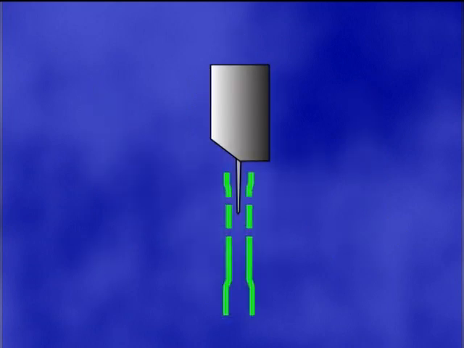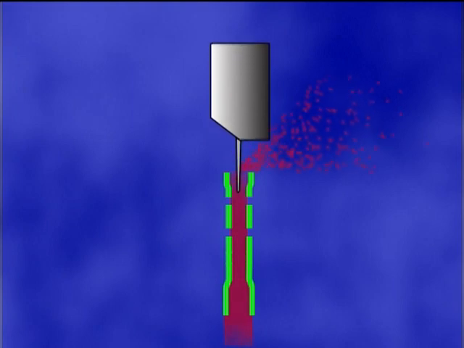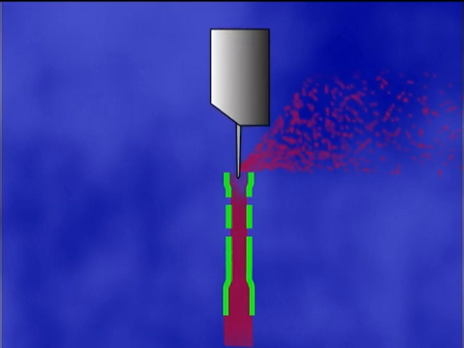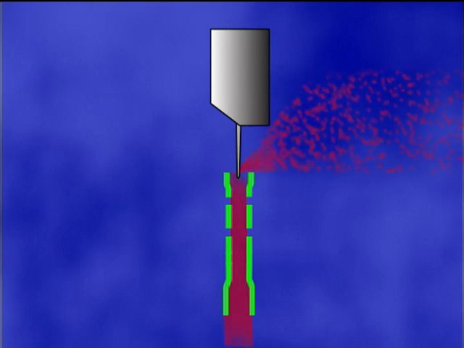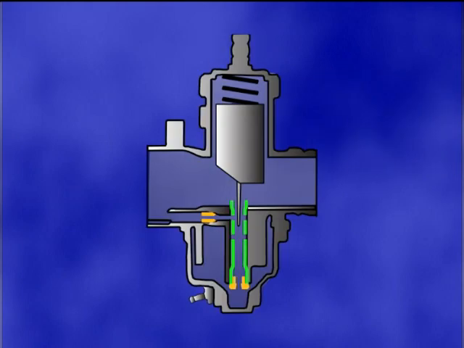The amount of fuel flowing through the circuit is determined by the clearance between the needle jet and the jet needle. As the needle is lifted out of the jet, the clearance increases, allowing more fuel to flow into the carburetor. Fuel for both types of circuits must pass through the main jet before it can be metered by the needle jet and jet needle. However, since the main jet will allow more fuel to pass than the needle circuit uses, the main jet does not affect needle circuit operation.